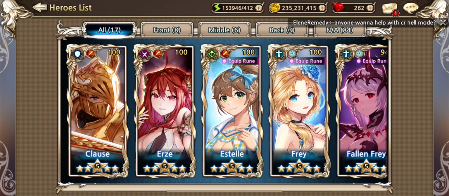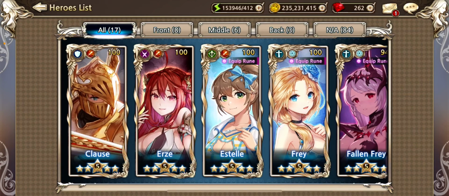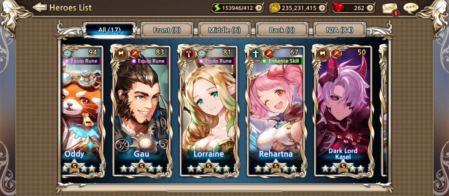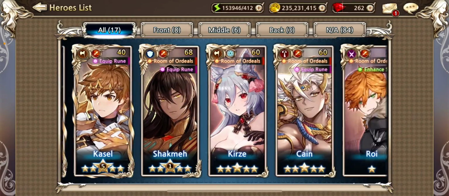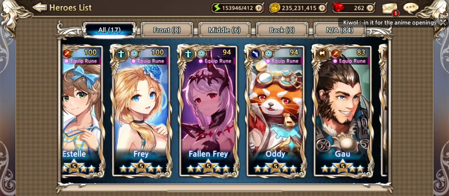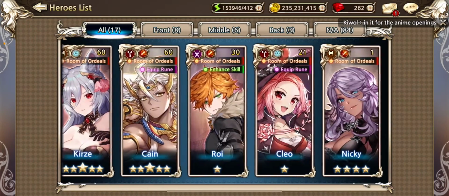Okay. Now you can see the red with the knife up here in the left hand corner. That says that they're physical, and then what looks like a snowflake indicates that they are magic. Now you will see that I have a mixture of physical and magical heroes on my team.